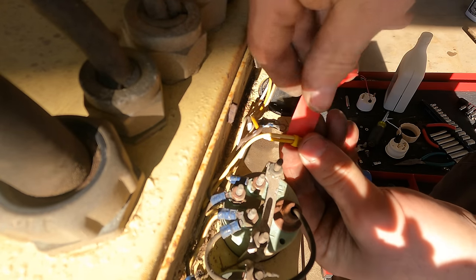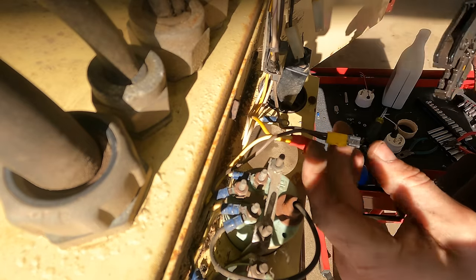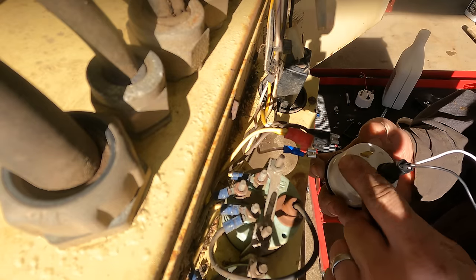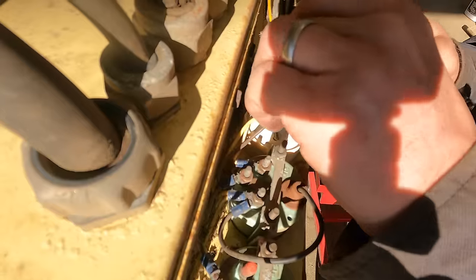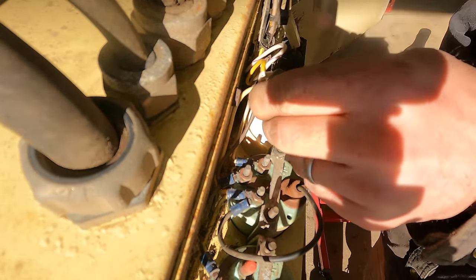And I'm tagging this red just so that I know this is the hot. There's a hot, there's a ground, and there's a sensor wire. That one is ground. And I'm labeling the sensor wire blue. So this guy goes positive, sensor, ground. Sensor. Ground. Positive.